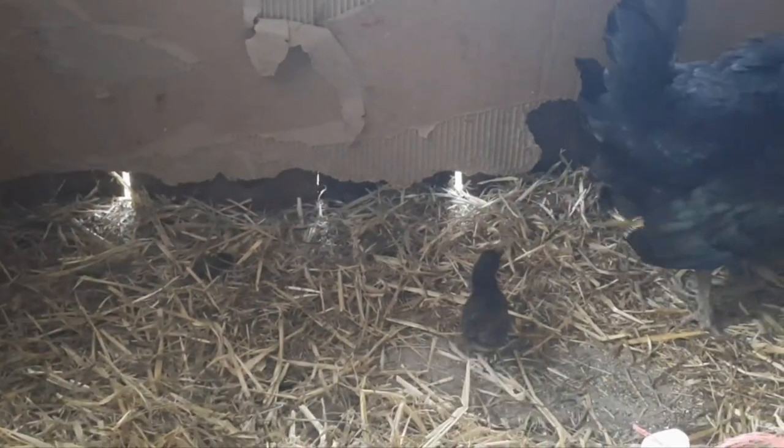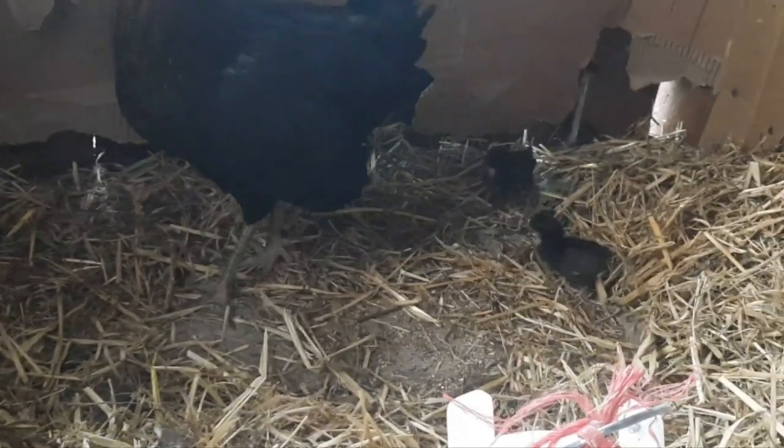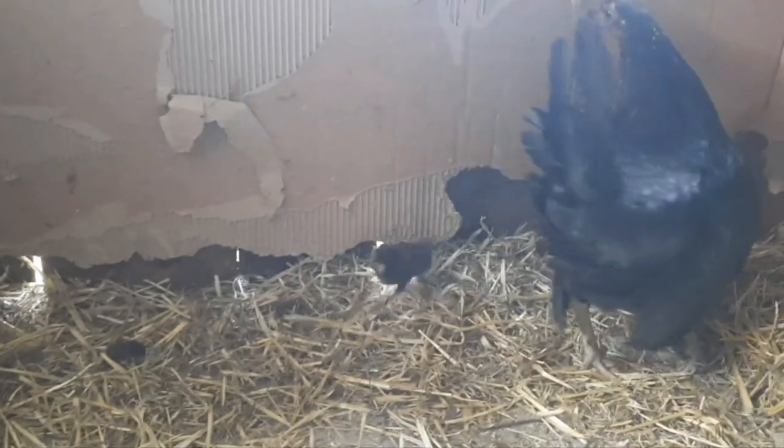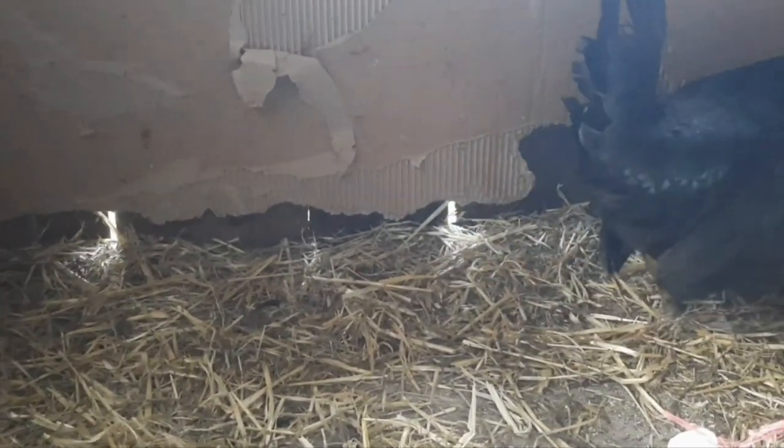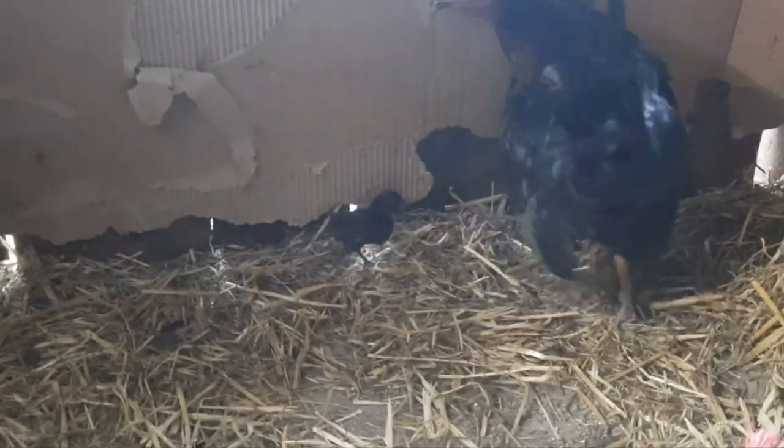That's one thing that happens in warm weather — those little stags, sometimes they're only six weeks old and they'll get real hot like this and just start fighting terribly. This hen here is also on her second — she just hatched, let's say the day before yesterday, and she just had two. This hen is really aggressive. The first time I opened the door after she hatched, she flew right down out of that nest and hit me in the side of the face and knocked my glasses off. But if you approach real slow she doesn't get the babies worked up. She's not too bad. This is a really nice brown red hen and I can't wait to see what these babies turn out to be like.